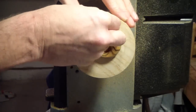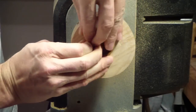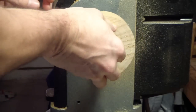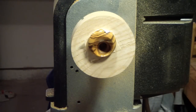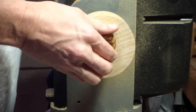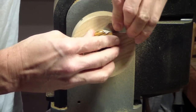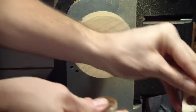Again, I'm going to take this off the waste block by grabbing the tape and pulling the tape off. I need a little extra muscle there. Get your screwdriver or your razor. Apply a little pressure to the back of it. All right.